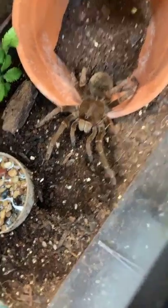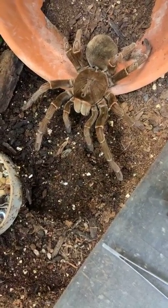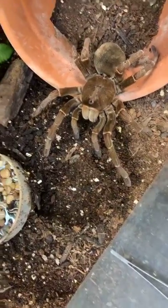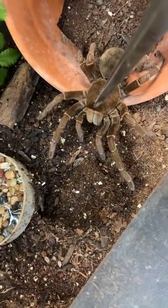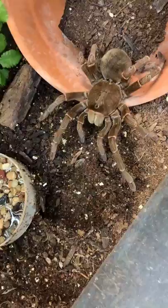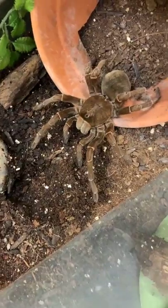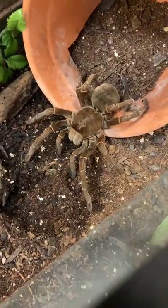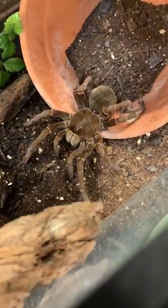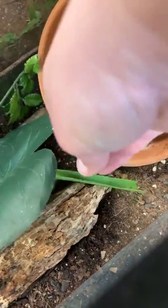So her name is Penny, and that's nice because that's also my favorite cat's name. Now let's look at her eyes. Do you see these right here? Those are her eyes. Now she has 8 eyes that are clustered together, so it kind of looks like she only has one big eye, but she actually has 8. All right, now we're going to put Penny's stuff back in here. Look at her. She doesn't want to bite me. She's running away. She's afraid of me because I am so much bigger than her.